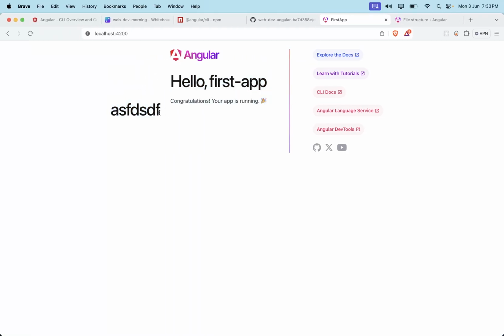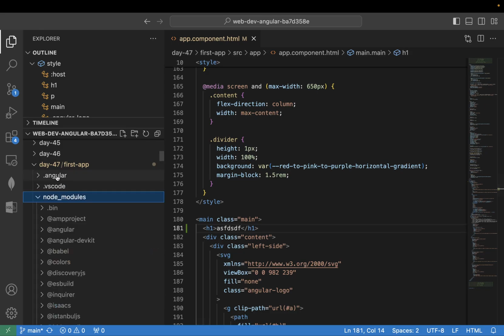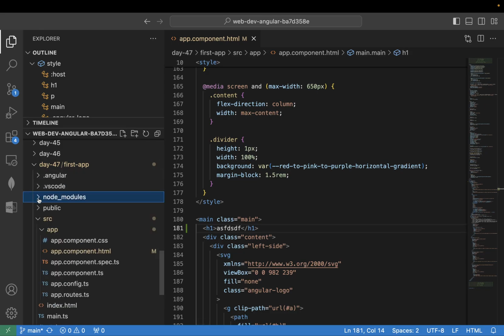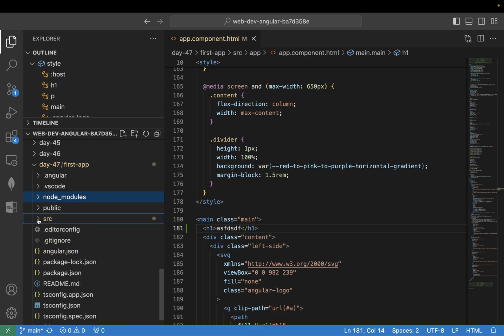At this time, Angular avoids regenerating some core libraries. It goes to the cache and uses those pre-compiled things. That's the purpose of the .angular folder.